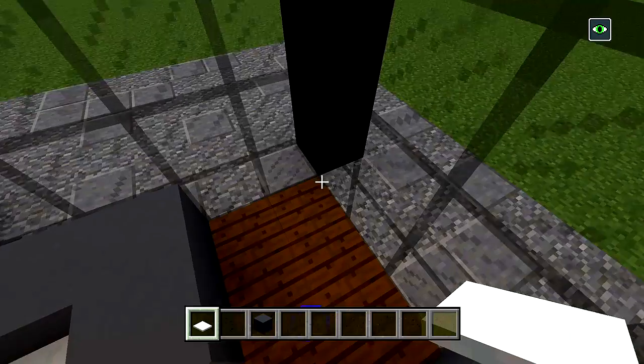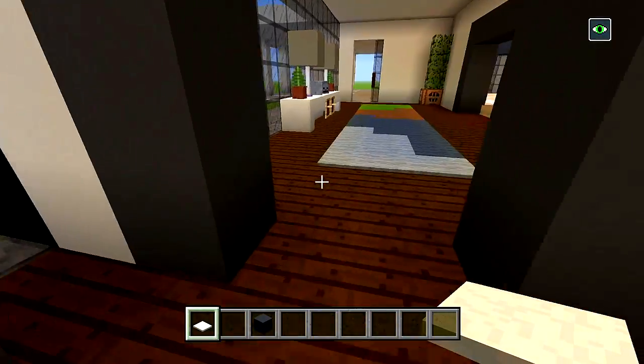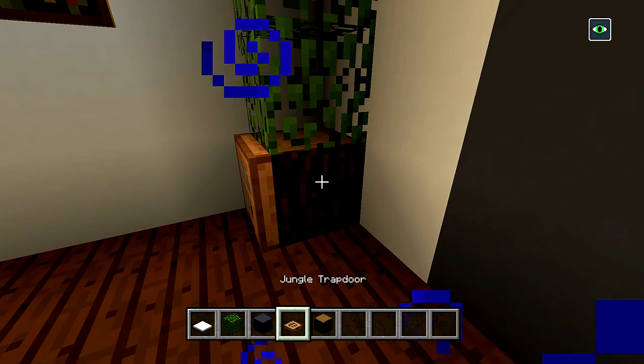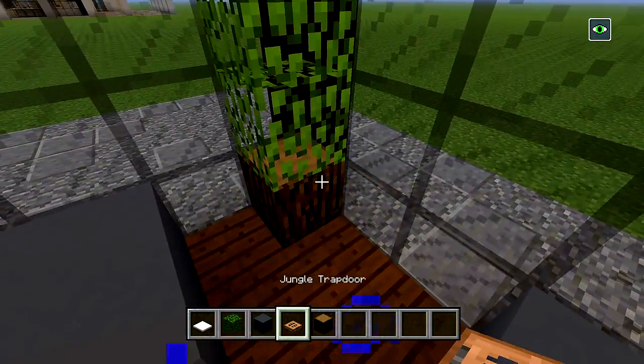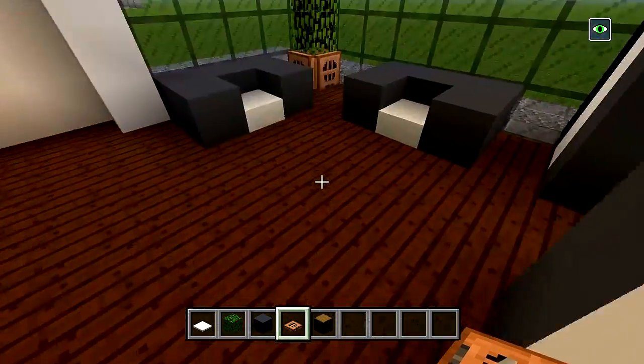And I guess right back here, I don't think I had this before, but we could have like a bush. So oak leaves, jungle trapdoors, and spruce block. So we'll put it back here in the corner. I don't think I actually had anything back here. Okay, so that's pretty cool.